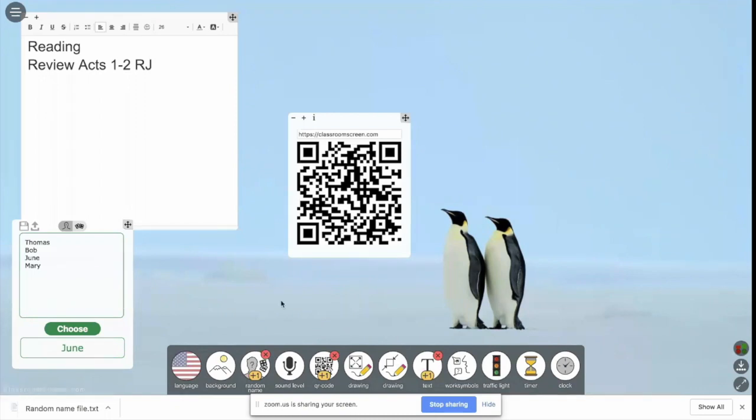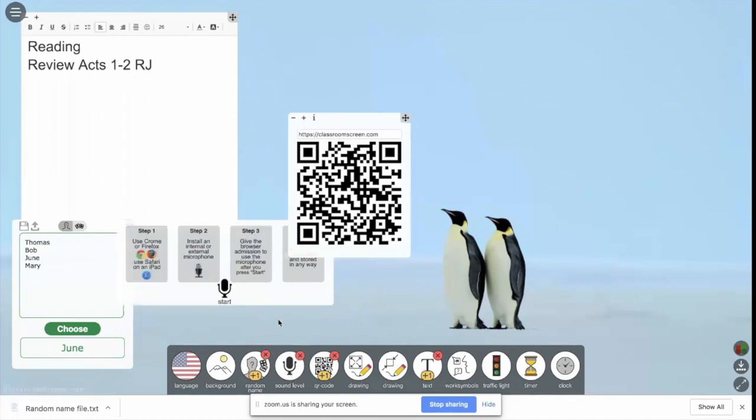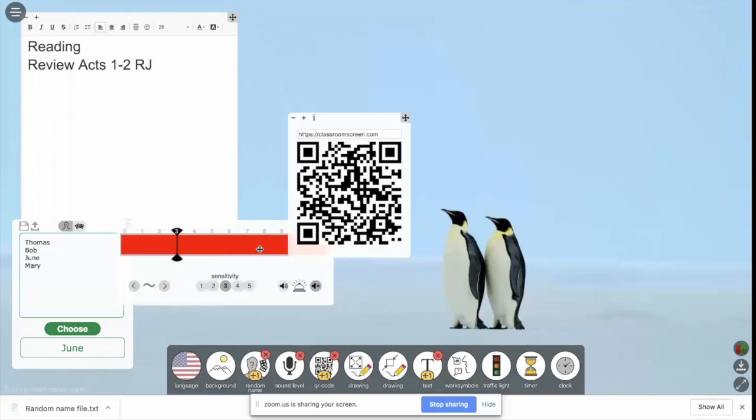The one feature that I've found doesn't work for me is the sound level monitor. Some of my kids found that to be a great way to manipulate the situation. Though in theory, would it monitor the level of sound in the classroom? Yes, it's tied to your computer speakers, but it monitors that level of volume. So it's not foolproof, but perhaps for younger students, they'd enjoy that. My older kids didn't go for it at all. But it is one of the options.